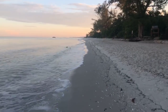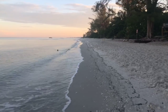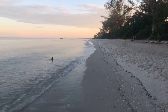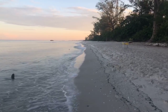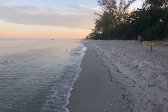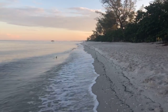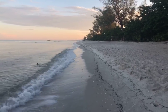Only one new set of turtle tracks on the beach so far this morning. 45 confirmed crawls so far this nesting season. No hatchings yet. We have not had any hatchings. We should have had a couple by now, but unfortunately those nests were lost during that tropical depression that we had a few months ago. Heavy rains, the nests were underwater for too long, that's sad.